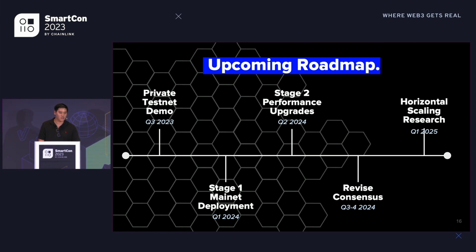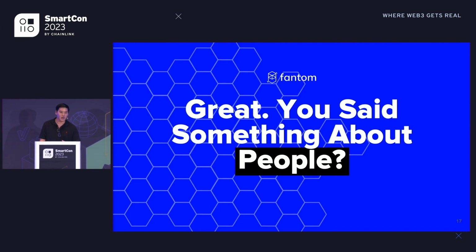So what does this look like in terms of an updated roadmap? Well, as I mentioned before, in October, a couple of weeks or so, we'll have a private testnet, and then we'll have the first stage of the mainnet deployment happening, I think, around December or January next year. And then we'll have a second upgrade that's required as well, coming a couple of months later than that. And more longer term, towards the latter half of 2024, there's a lot of improvements that we can make to consensus, as well as beginning our horizontal scaling research the following year in 2025, which has to do with sharding. Because ultimately, I think that's where we need to go in the end if you want to be able to keep processing substantial amounts of transactions on the network in the long term.